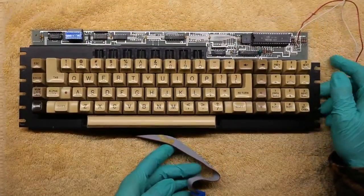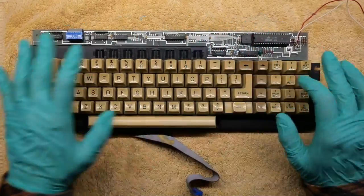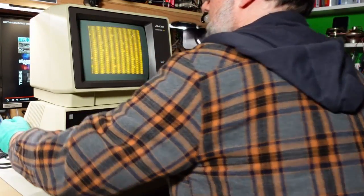And we're done. I just push on every single key, make sure nothing is binding, nothing sounds weird or makes squeaky noises, and we're ready for testing.